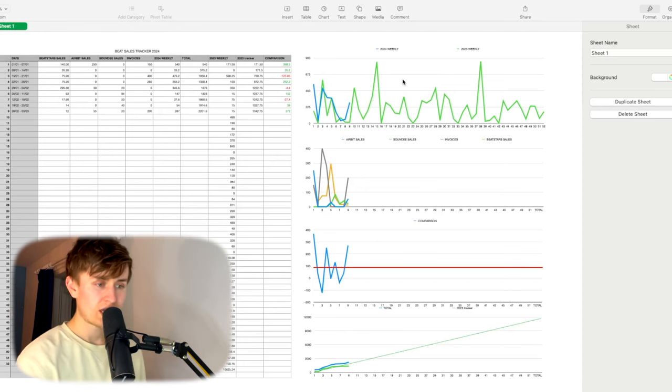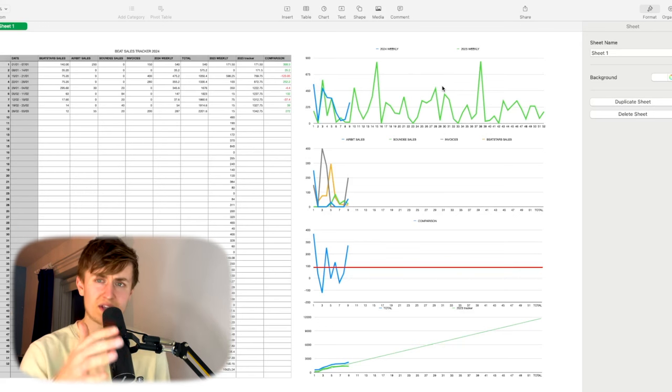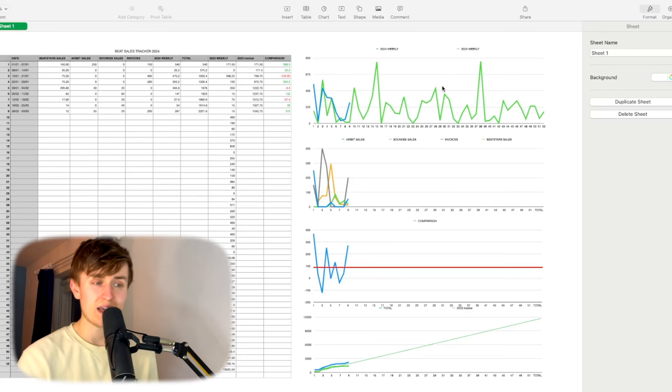This first graph here shows how much I made every week from week 1 to week 52, because obviously there's 52 weeks in a year. The whole purpose of this graph is to try and spot some trend patterns throughout 2024 which directly correlate to 2023. To put that more simply, trying to spot months in the year where I make more sales than others, see if there's any seasonal impact on my beat selling, and if there's anything in common between 2023 and 2024 that I can consider as periods where I should be focusing on trying to get more beat sales in terms of offering coupons and bulk deals, and other times that I can take my foot off the pedal because I know that I'm going to have busy months anyway.